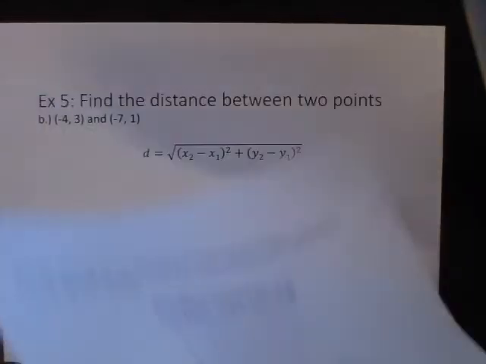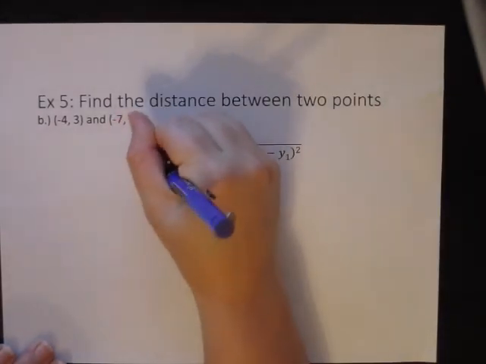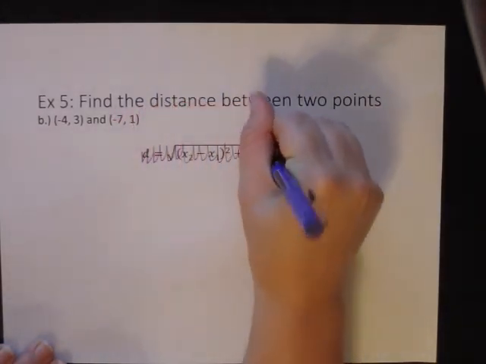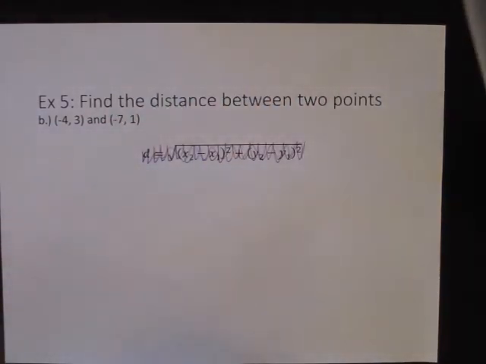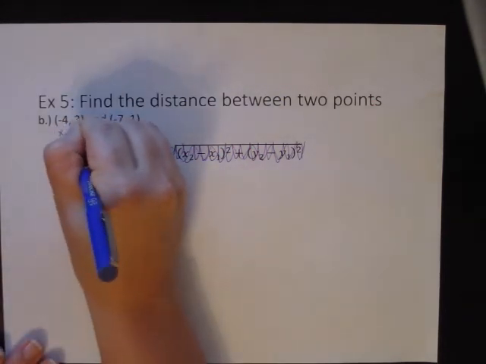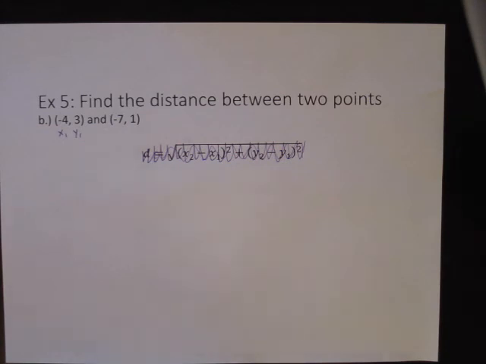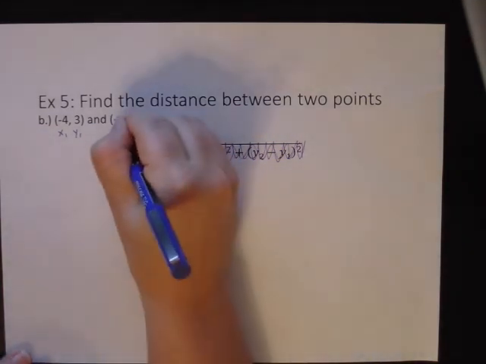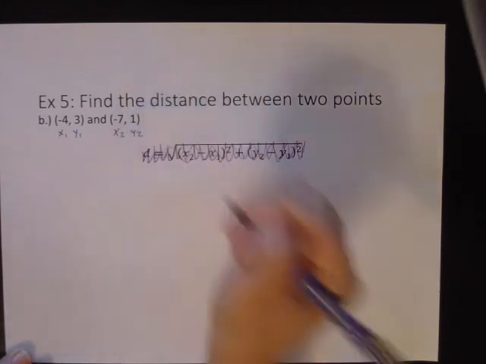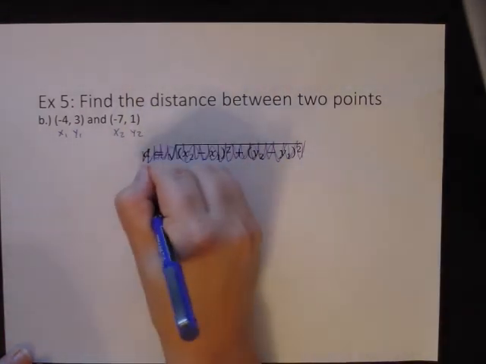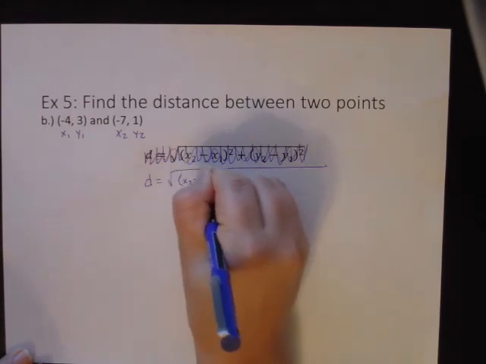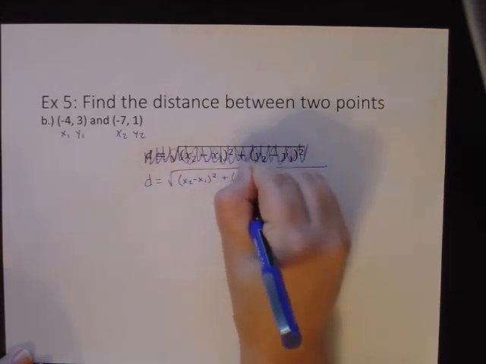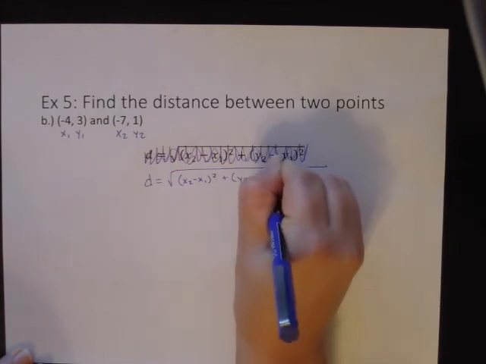Okay? We got one more. First thing I want you to do is take out your formula. Alright, so we're going to find the distance between the 2 points. First point I'm going to label as x1, y1. So negative 4 is my x1, and then 3 is my y1. Then negative 7 is x2, and 1 is y2, because it's the second point that I see. So to find the distance, I take the square root, and I subtract x2 minus x1, parentheses squared, plus y2 minus y1, parentheses squared.